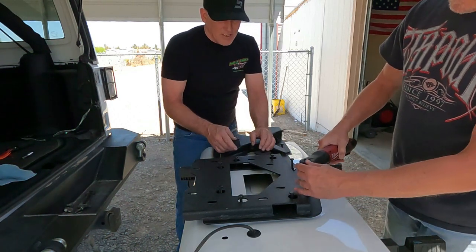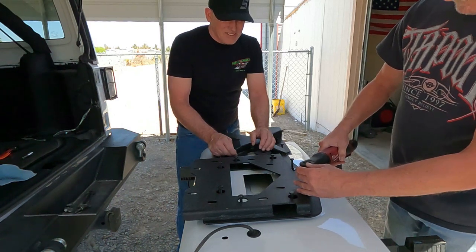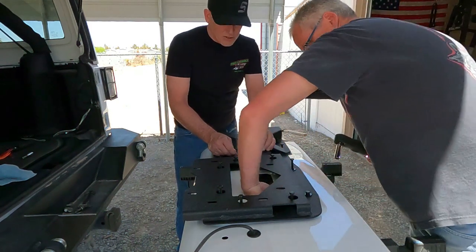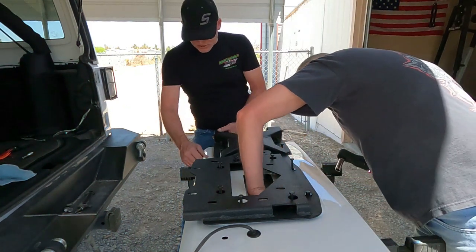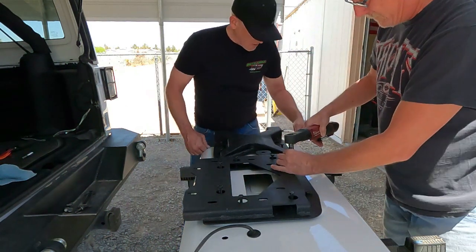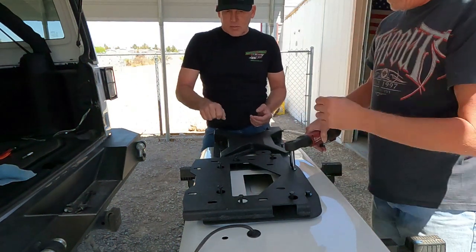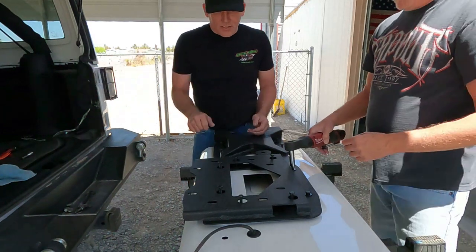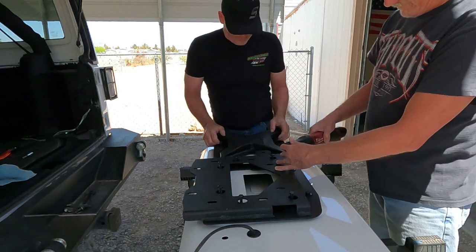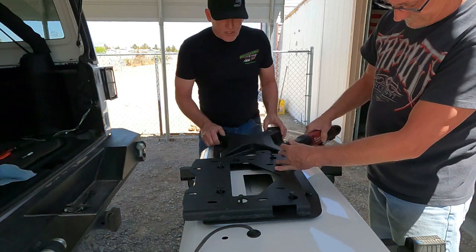Okay, go ahead. Yeah, that's good enough. Because what we're going to have to do is take a tape measure, and using this body line and this body line, make sure it's square because you don't want it to be off. If it's off, the door's not going to latch.